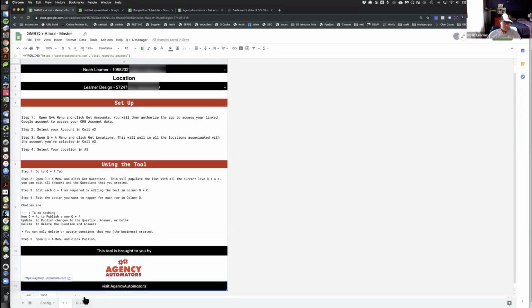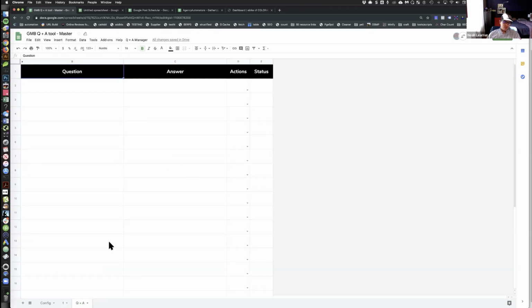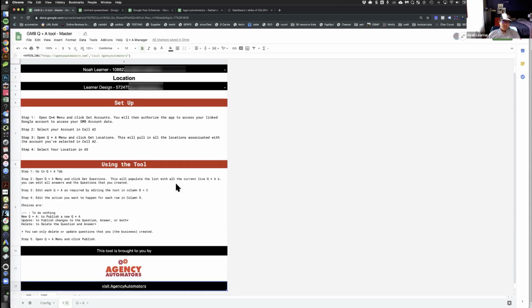This is the config sheet, and it has a questions and answers sheet so you can edit your Q&As in Google My Business using the Google My Business API. And then part of the learning curve is like, okay, I built a cool tool. People in my agency can use it. So how do I share this? Have you ever had those challenges? Oh yes. A lot of the tools that I build internally, it's like, oh yeah, this is great. I'm using it here. How do I share this with you or with the rest of the audience here on Agency Automators? Yeah, there is a bit of a gap.